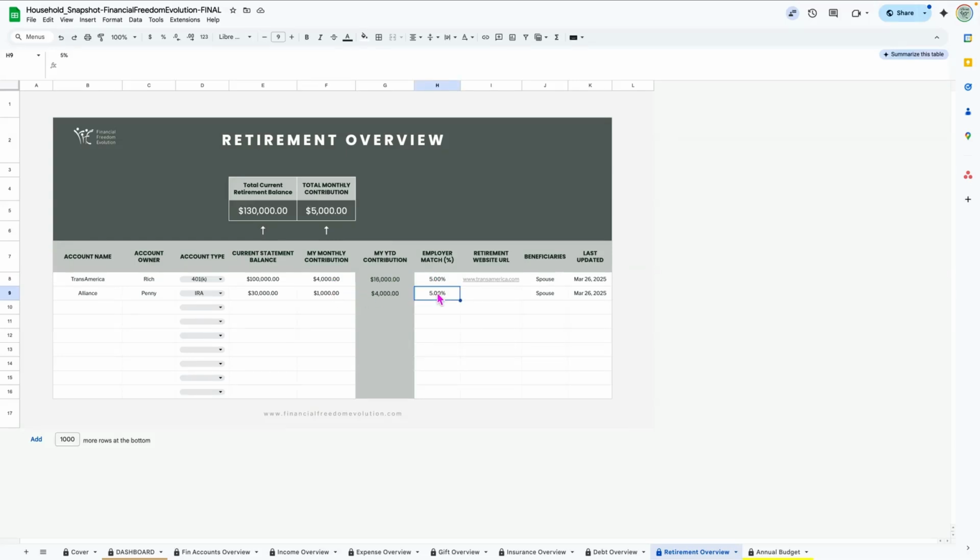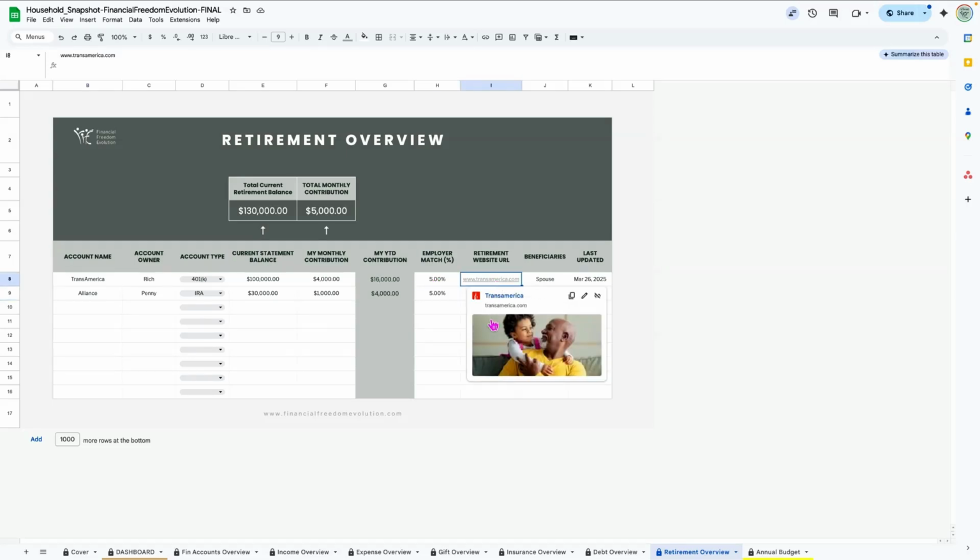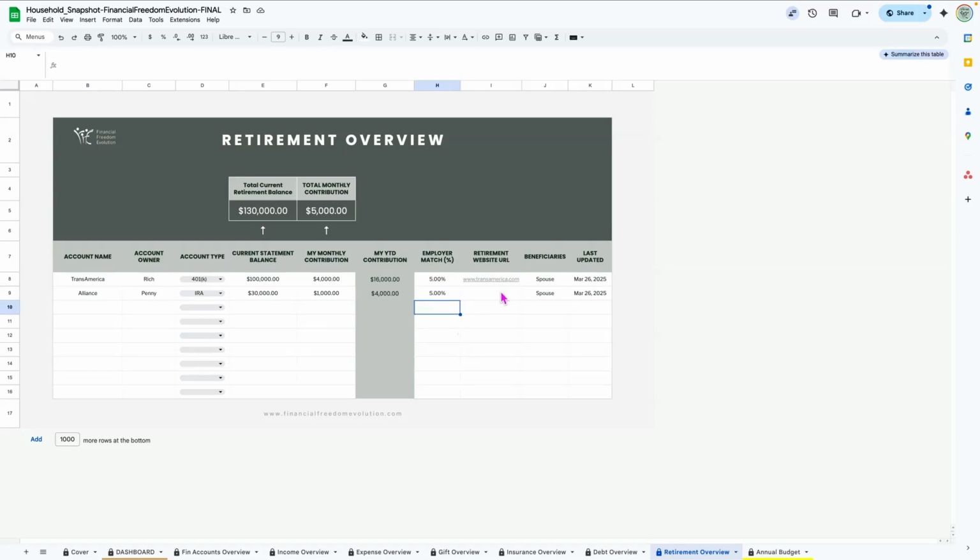If you don't know that, reach out to Human Resources where you work or to the company that has your 401k to find out what that match is. And then if you know the URL, you'll want to put it in here so that you can look that up. And then make sure you know if you have a beneficiary or not. If you do not, please make sure you add a beneficiary to your retirement account.